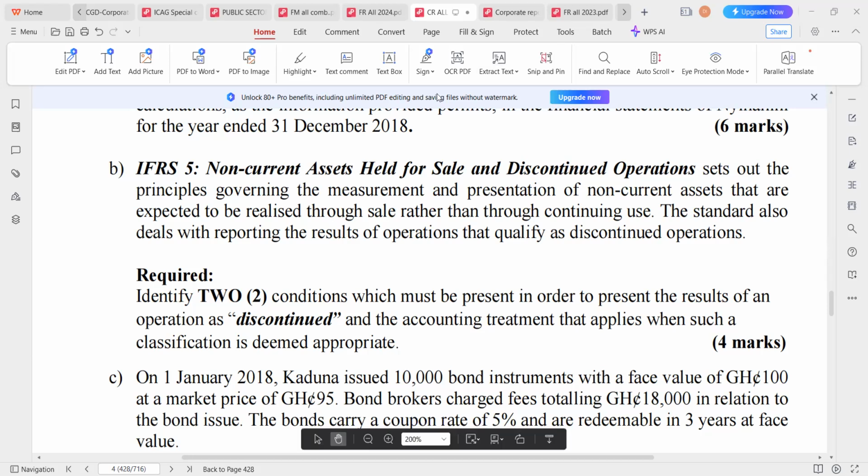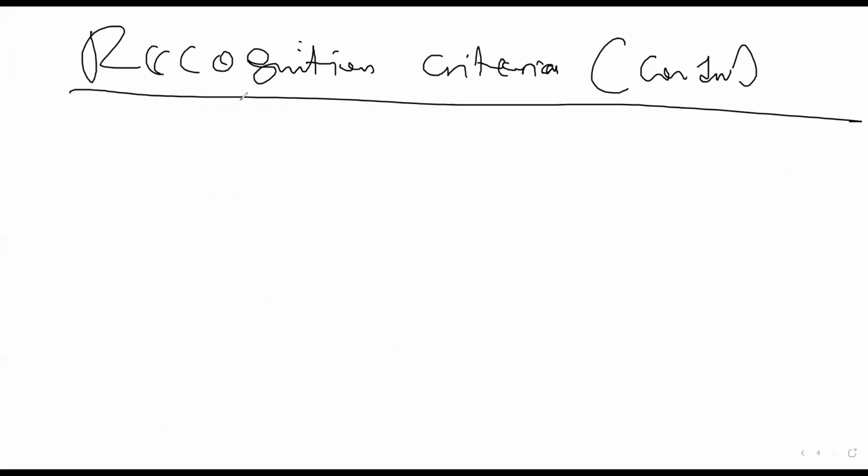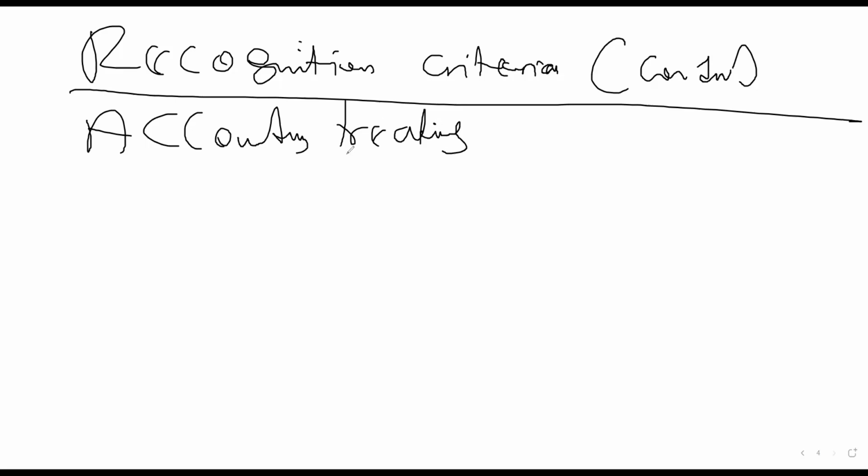You see, the recognition criteria, I always explain to you that, in other words, it's the same as two things. Another name for recognition criteria means accounting treatment. But our technical term is called recognition criteria. Like the way the nurses, the doctors, the lawyers use their terms. Now it really sounds nice. For example, delegatus non potest delegari. Then you are happy.